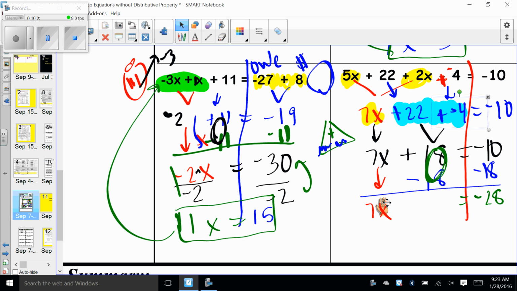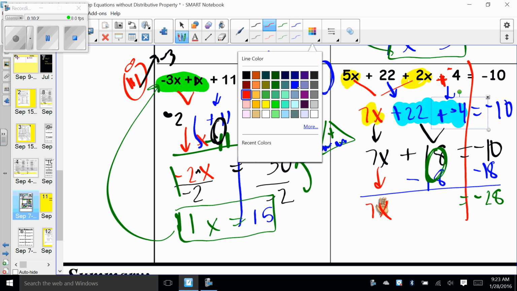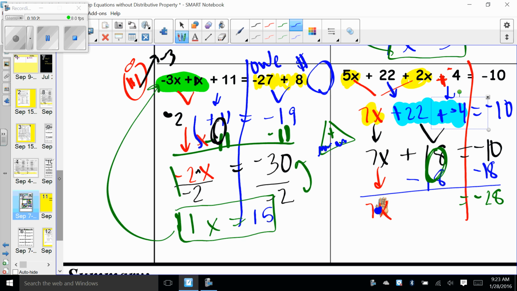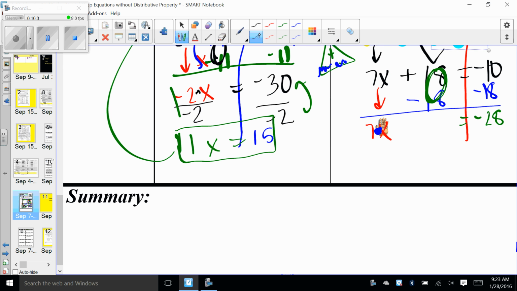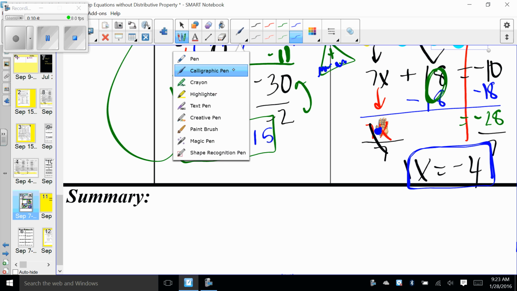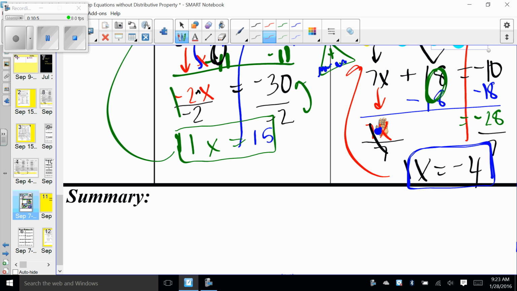Hand method still in play here. We have 7. The operation here, of course, is multiplication. Just a quick reminder that we do have a multiplication sign here. Our job then is to get rid of the 7. How do we get rid of it? We divide by 7, copy, paste. Again, if I'm going too fast, go ahead and pause that video. We end up with 1x equals. We have a triangle problem over here on the right, which is negative 4. X equals negative 4. Through substitution, then, we should go ahead and plug back into the equation. Make sure that we're good to go. Answer is x equals negative 4.